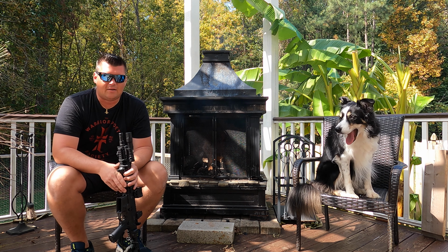So, the Daniel Defense Mark 18, I've had this AR pistol probably for about a year now. I've wanted it for a very long time, on and off, and whenever I decided, okay, now's the time to do it, I'd go spend my money on something else. It was one of those things I really wanted, but I kept putting it off. So if any of you guys out there have ever wanted something really bad, but put it off to buy something else, that's kind of what happened with this.